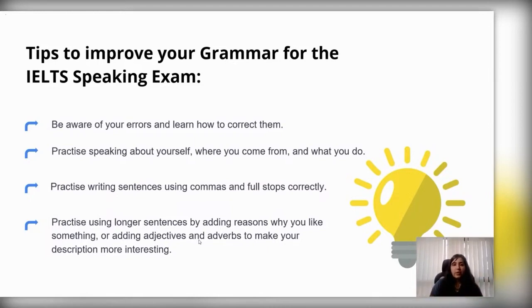So when you write it down, it would be Anne was waiting for the bus, comma, but the bus was late. So when you say it, it's Anne was waiting for the bus, but the bus was late. Okay, so make sure that you know when to pause, where to pause. When you're writing down the sentences as well, this is an exercise that can help you with both your speaking and your writing. So just practice writing those sentences and saying them out loud so you know where to pause, where to connect your sentences, and where to put your full stops.